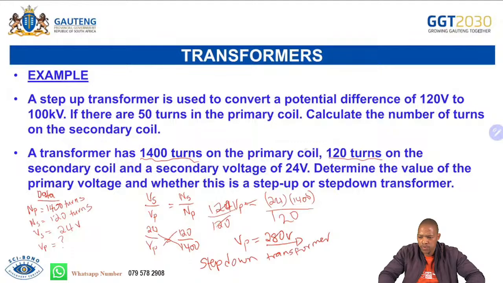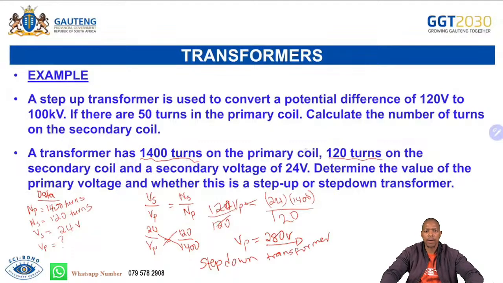We've looked at what transformers are. Then let's quickly do a small recap of transformers. We say transformers, we must define them as a device used to step up or step down the voltage. And we must know that there are two types of transformers: a step up transformer, which is a transformer that increases the voltage, and a step down transformer, which is a transformer that decreases the voltage. Right? So we must be able to look at the design of a transformer and be able to tell whether it's a step up or step down.